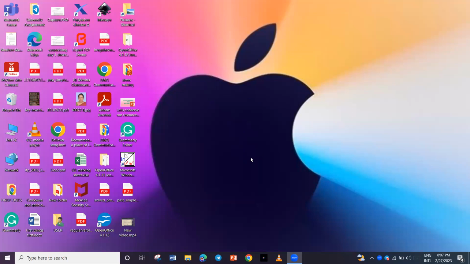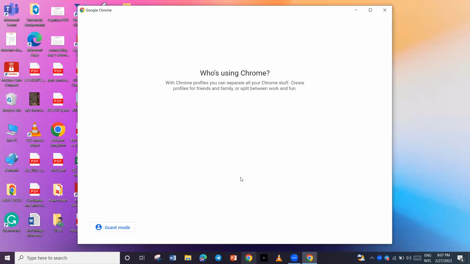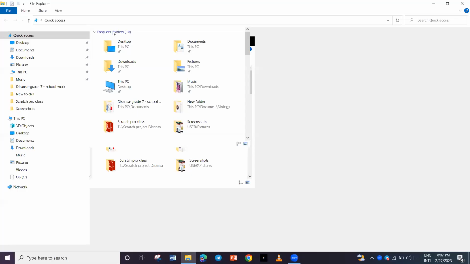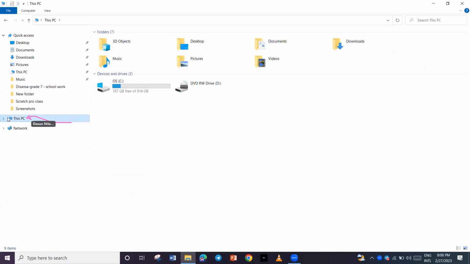Okay, how to search? So let's open the Explorer view. You can press Windows and E key. Windows key and E key. File Explorer. You can open File Explorer from the yellow icon at the bottom, or with the Windows key and E key. Now click on This PC. And we are going to search. You have to click on this. Click this. Search.